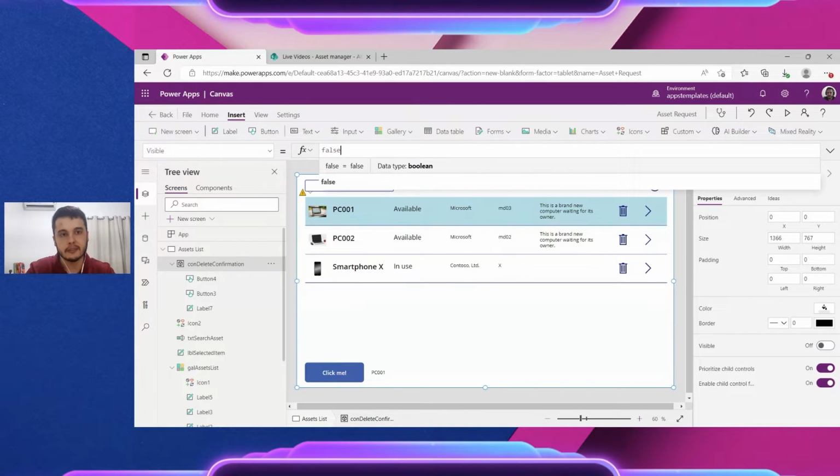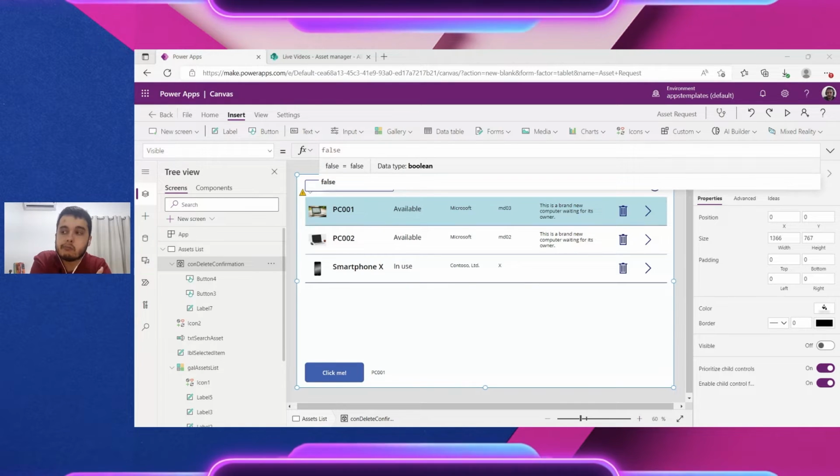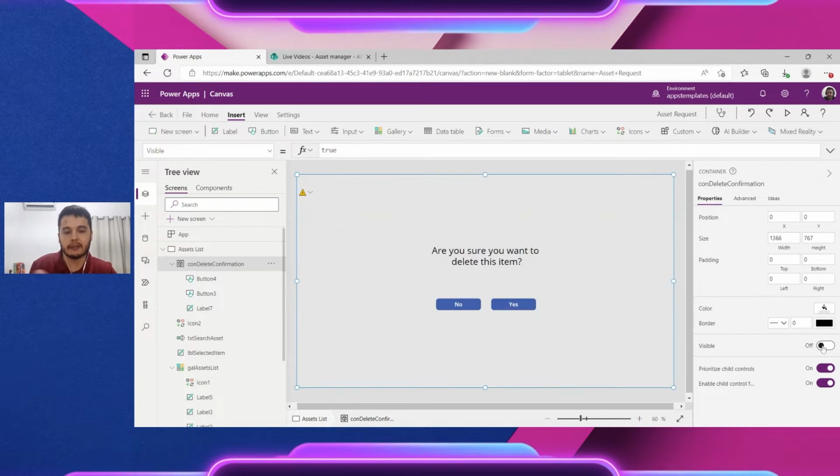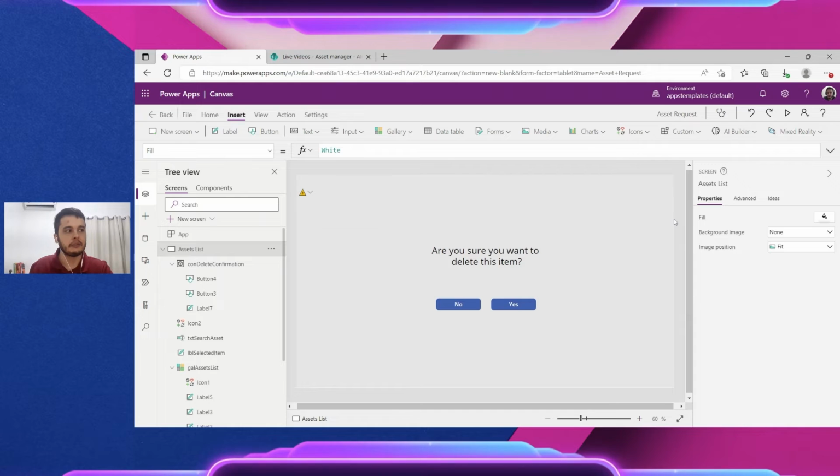But how can I do this dynamically? How can I make it show or hide when I click on the delete icon? For this, we have, how is that? I just forgot the name, but variables. Variables inside the app. A variable is something I can declare. It's something I can say, this variable now is true, now it's false. We can change its value as the app works. So let's learn how to build a variable to make the container show and disappear when we click on certain elements of the screen. In this case, let's force it true so far, and let's learn how to build a variable.